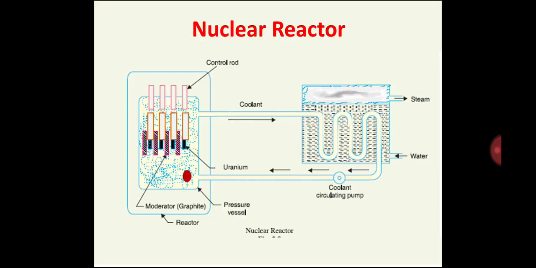If a huge amount of heat is getting liberated, the control rods are pushed inside the nuclear reactor, and those cadmium rods then absorb the neutrons. So very few neutrons are available for the nuclear fission. The chain reaction can be controlled by using the control rods made up of cadmium. So this is the control system used for the nuclear reactor, which is very important.